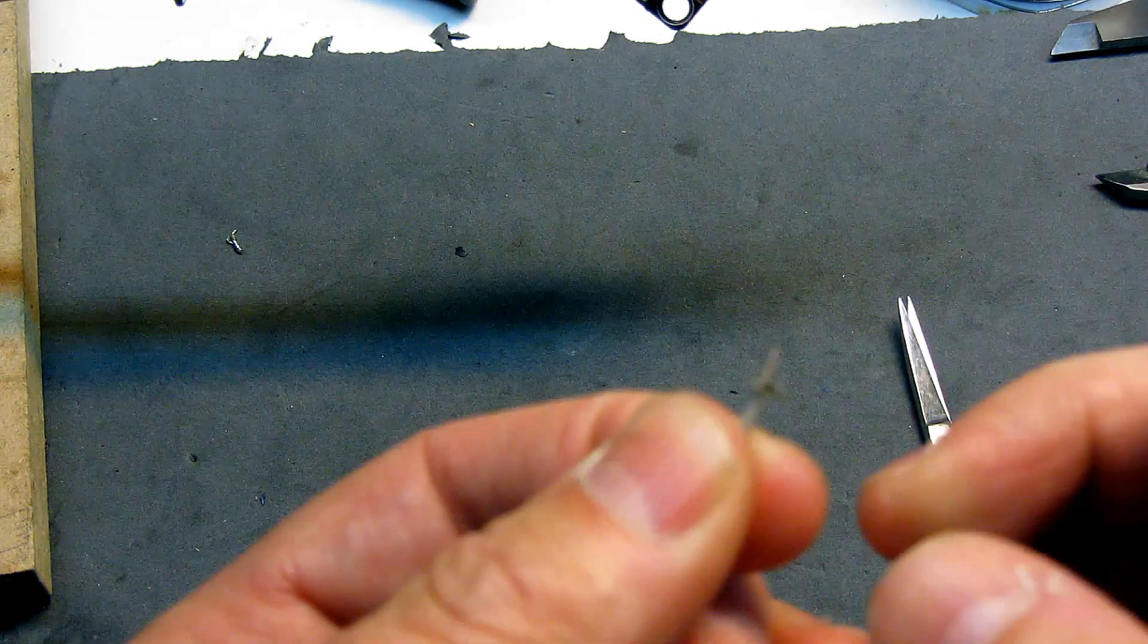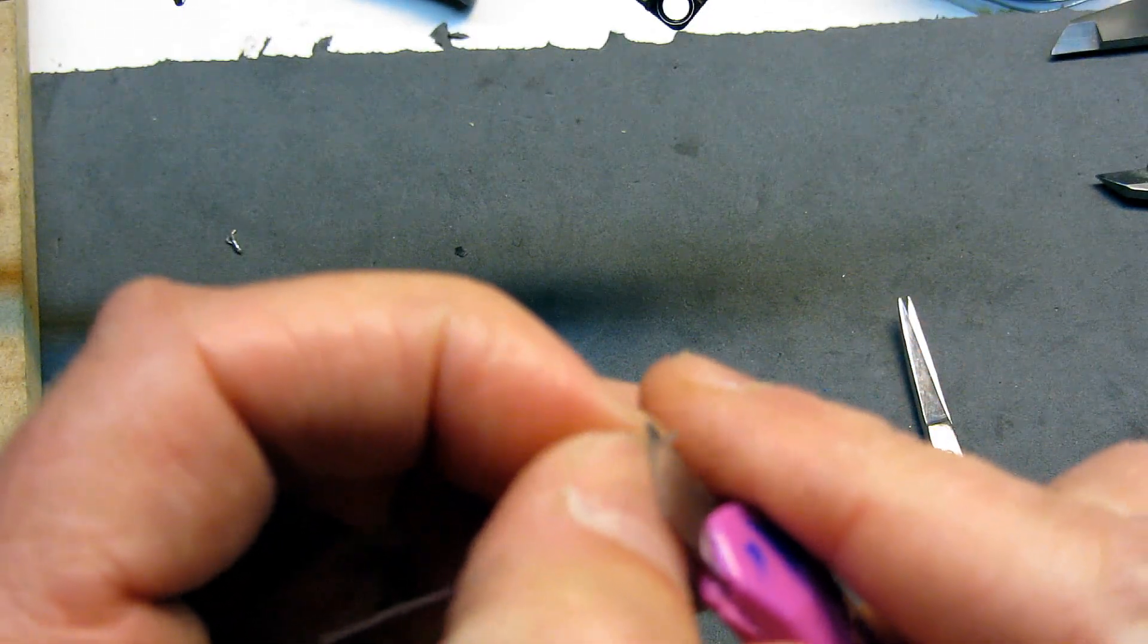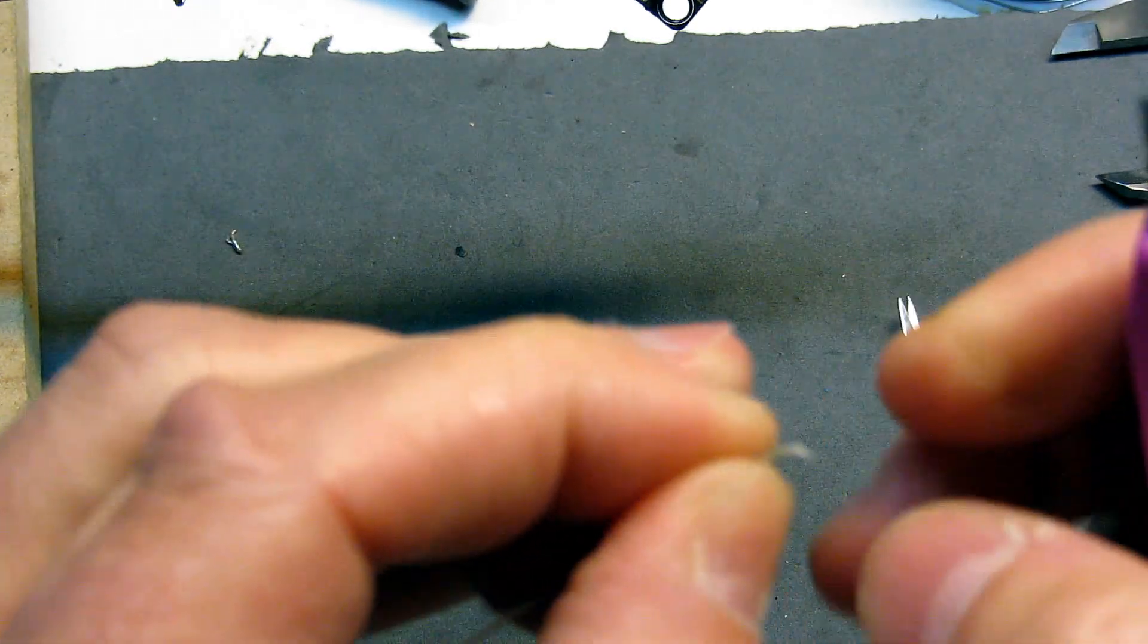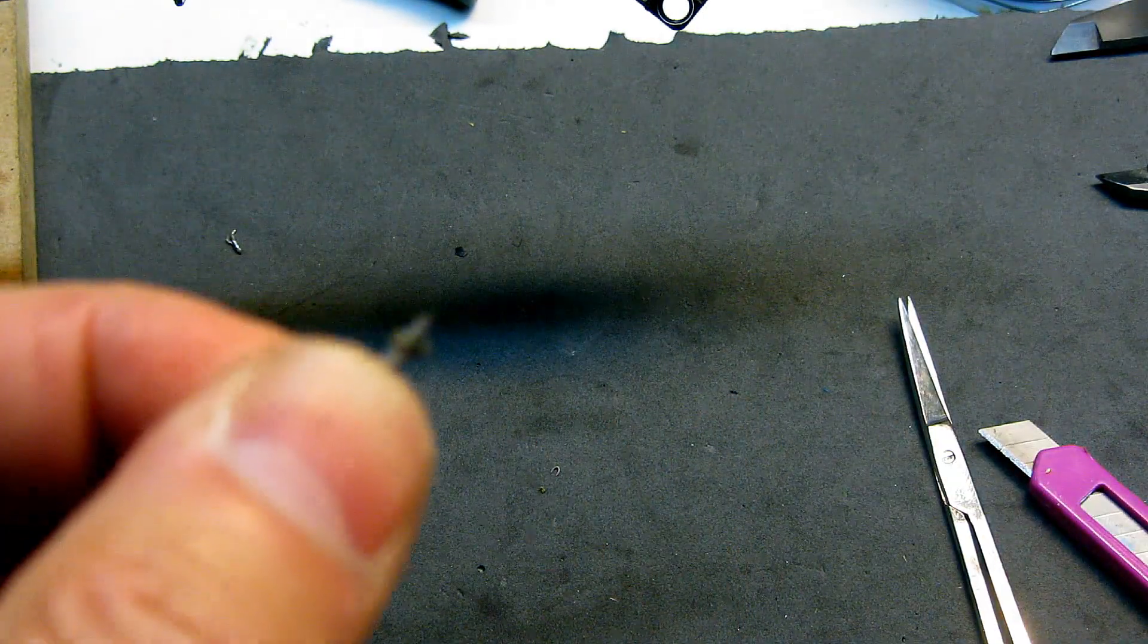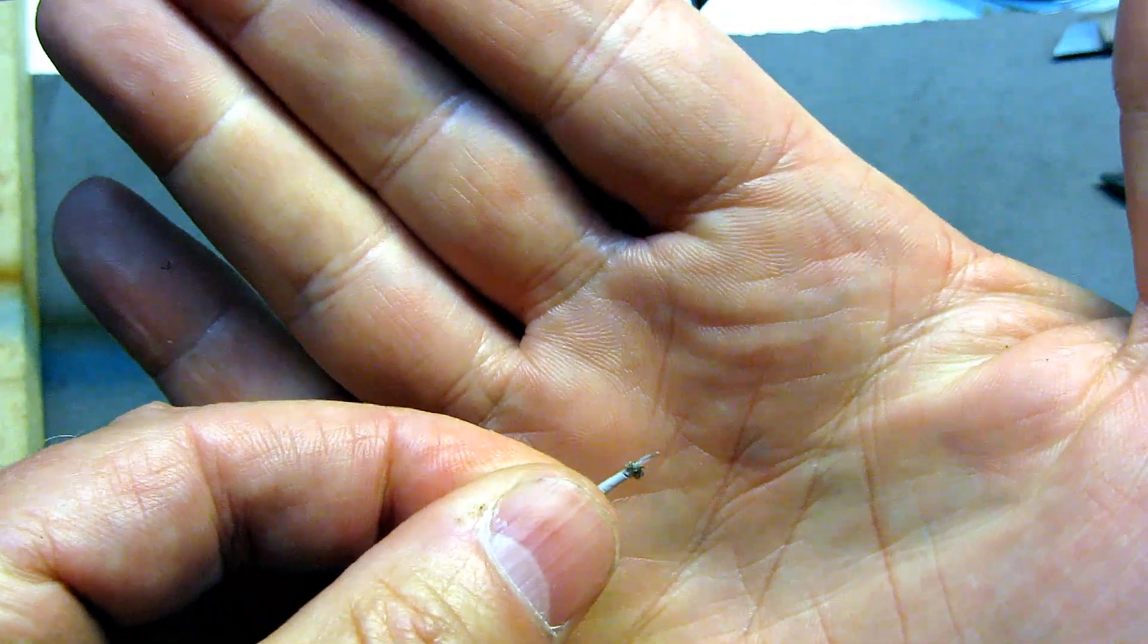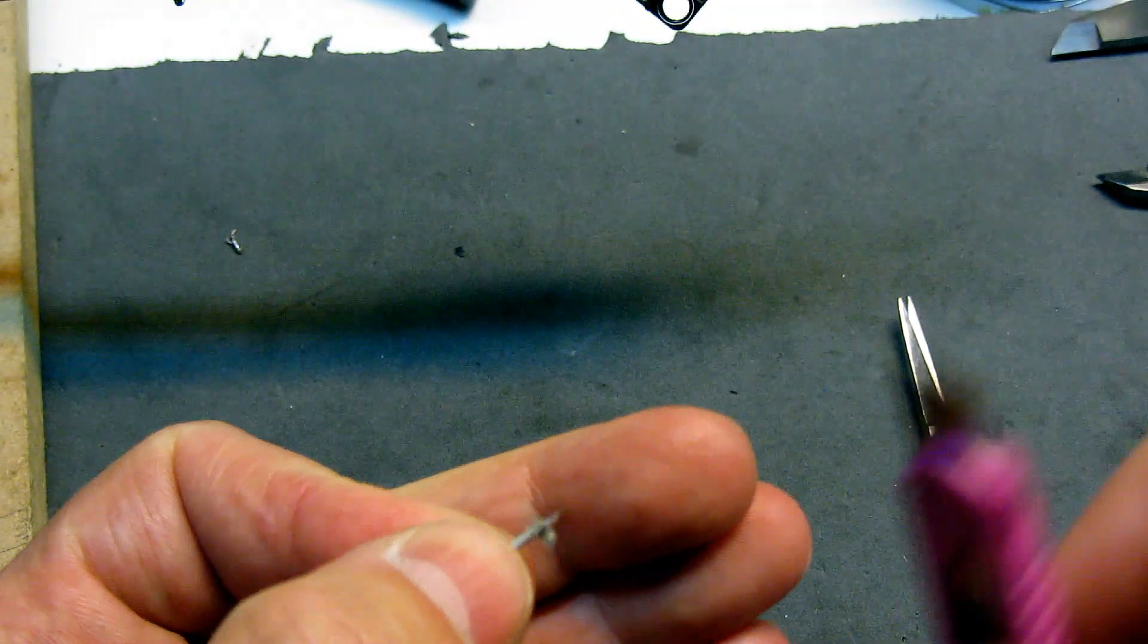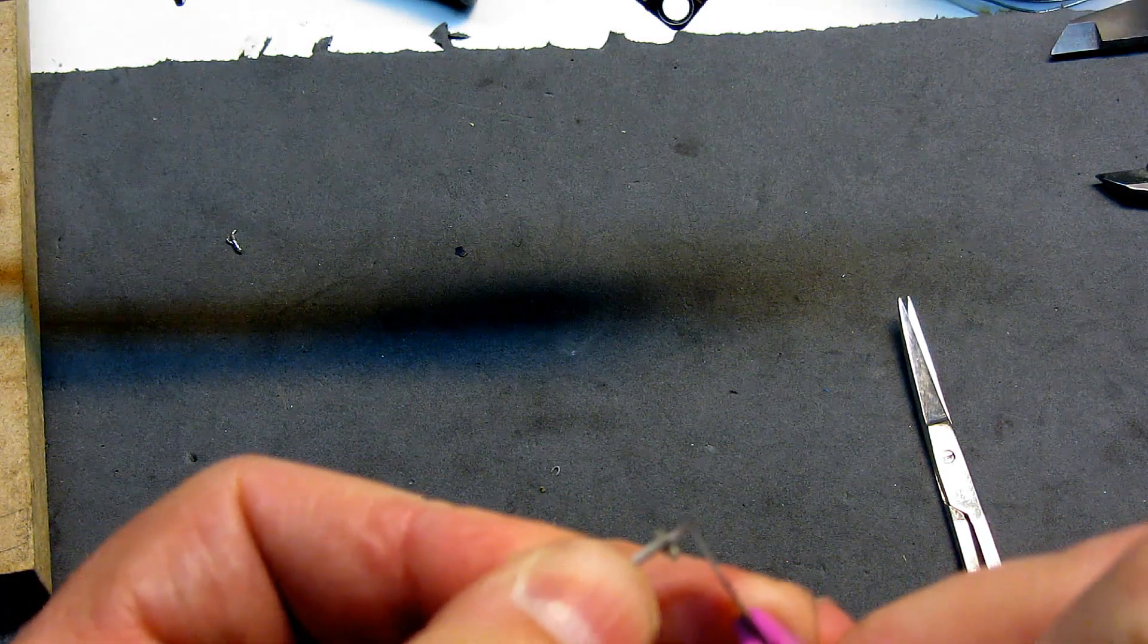Now we don't want to strip it back as far as the shield. We just want to barely strip off just a little tiny piece, enough to cover the soldering pad. And there it is. It's going to be very difficult to see. I don't know if that's helping, but that little wire is just barely sticking out of there. It's probably very difficult to see, but anyway, there's the small center wire is barely sticking out there. It's even hard for me to see and I'm sitting here right on top of it.